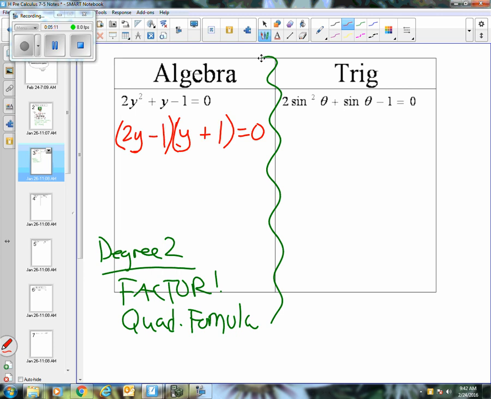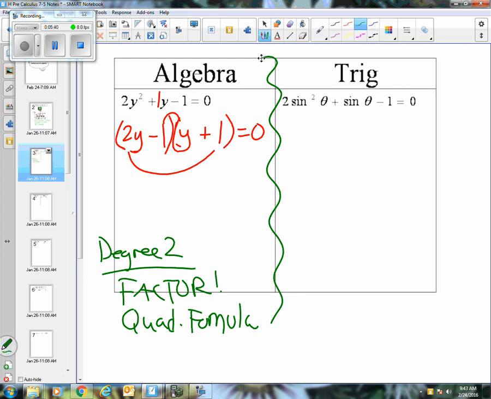Let's double check. Things that multiply to give you a 1 for the last term, we know it has to be 1 and 1. If it's a -1 for that last term, I know the signs have to be opposite. How do you check to be sure that your factors are correct? Well, we have to do the distributive property and see that you get back to that trinomial. The only ones you really need to check are the insides and outsides, as long as you've picked the numbers correctly, because that's what generates that middle term. So 2 times 1 would be 2, and -1 would give that 1 in the middle. So you're going to have to factor to be able to do these.